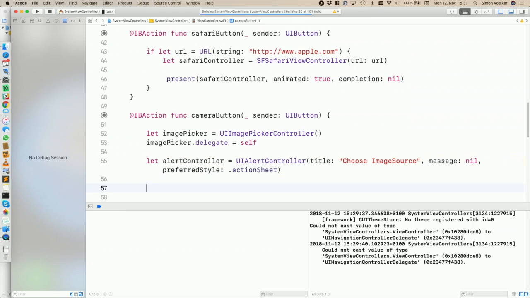So now I'm defining basically the different views I want to have here. I want to have a cancel option, I want to have a camera option, I want to have the photo library option. So let's start with the cancel option.